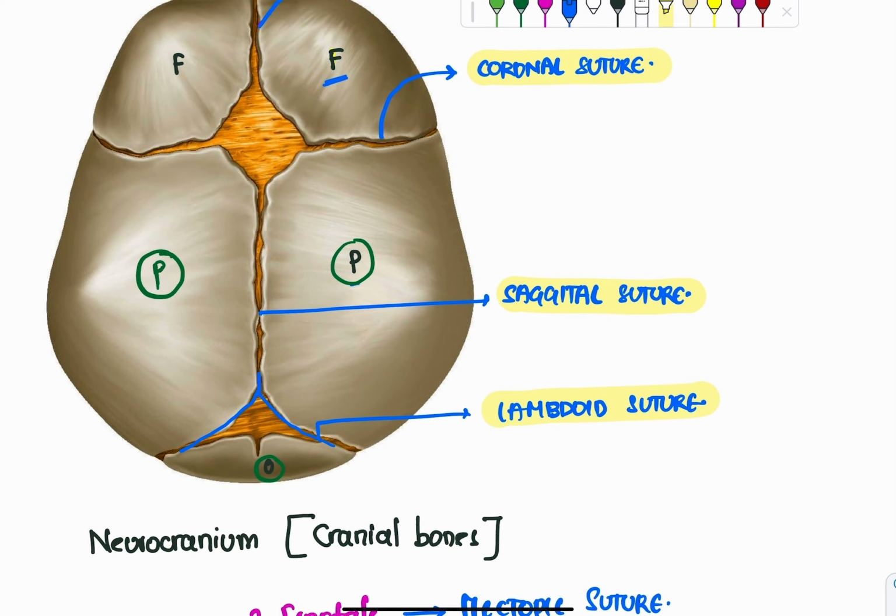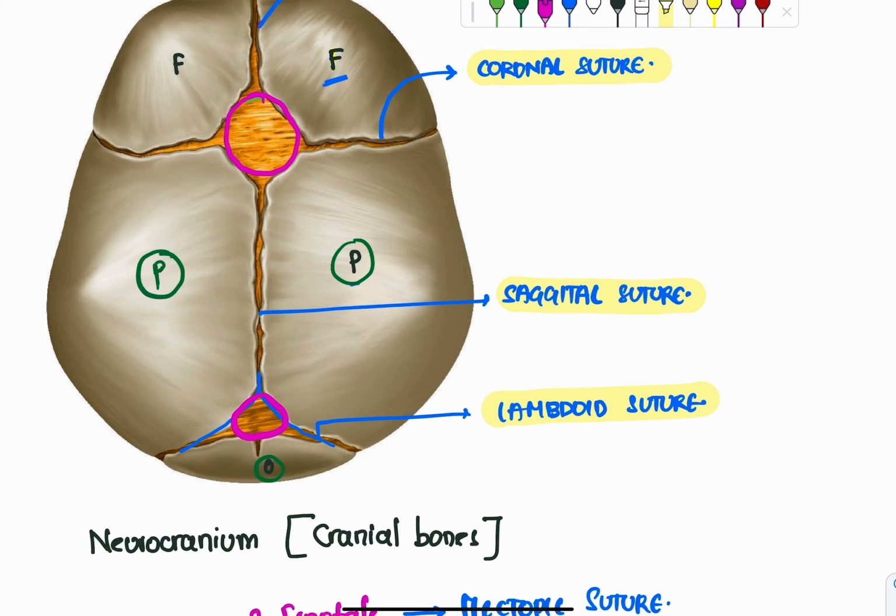Now after the sutures are discussed, next important thing is that can you see some gaps where the sutures are meeting, right? So you can see this junction, right? You can exactly see this junction where all the sutures are meeting here, right? So these junctions are called as fontanelle, right? So there are two fontanelles, one on the front and one on the back, right? Actually there are two more fontanelles also, I'll show it to you, but here there are two fontanelles, one is on the front, one is on the back.